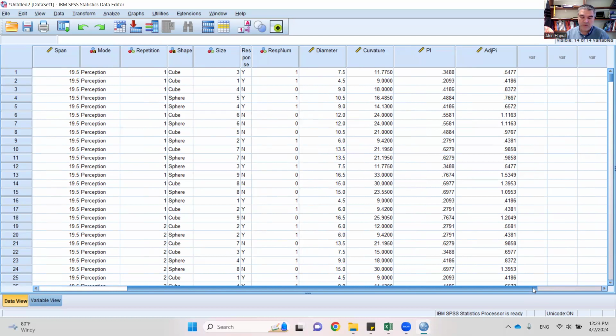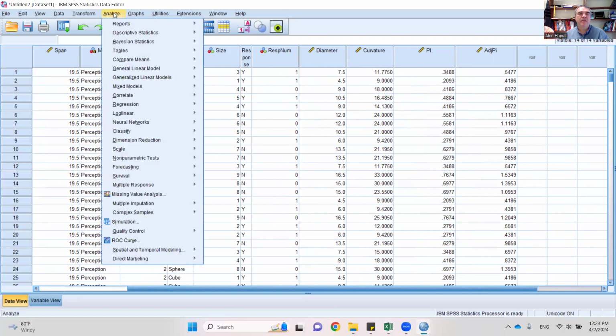So we're going to do obviously pi. So perception is going to be a function of pi and shape and tool. But we're going to maybe do it in steps to see whether that matters. Okay.